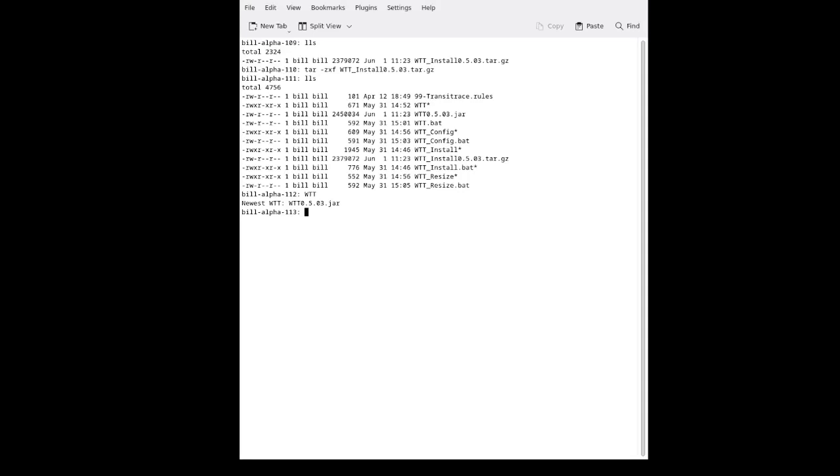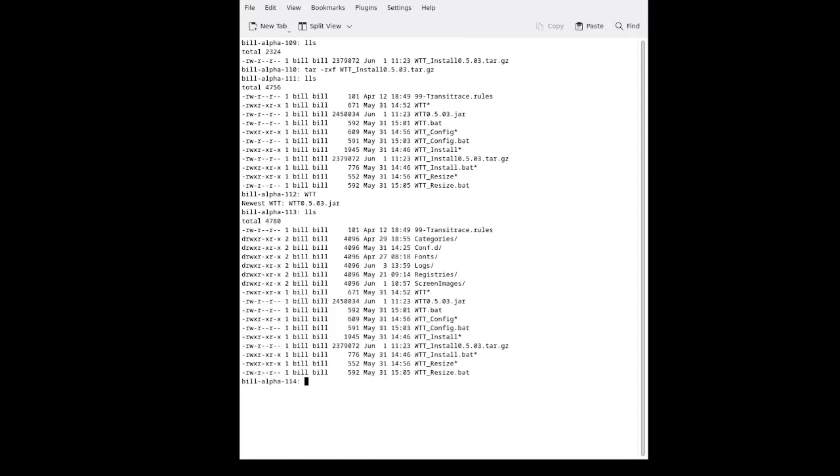Returning to the command window that we established to begin this video, where we started the Transitrace software with the WTT command. If you look at the file list that is now in that directory, my Transitrace demo directory, you'll notice that there are more files and directories there now than were there when we first established it, which you can see at the top of the screen.